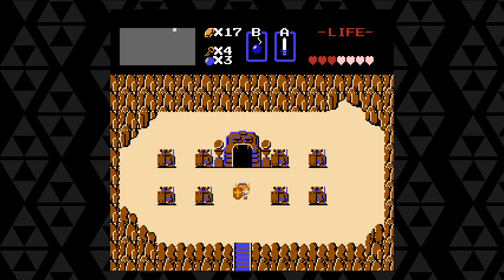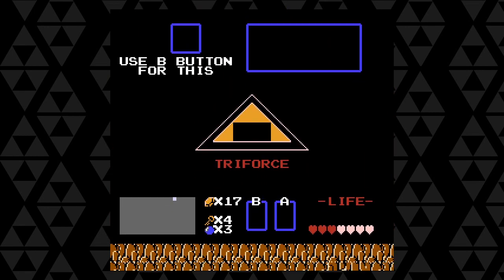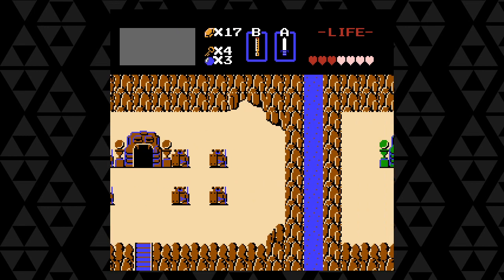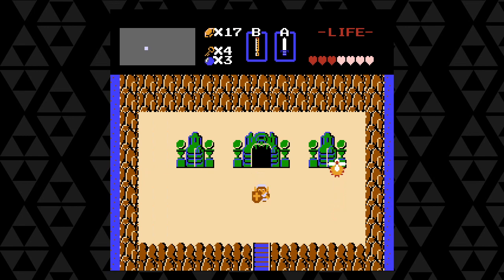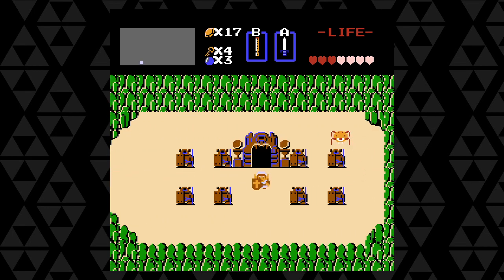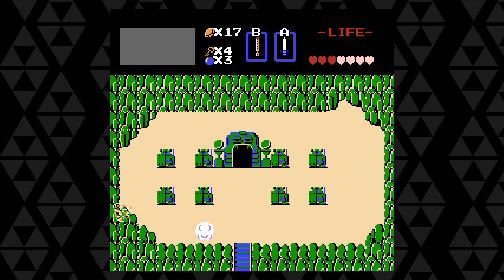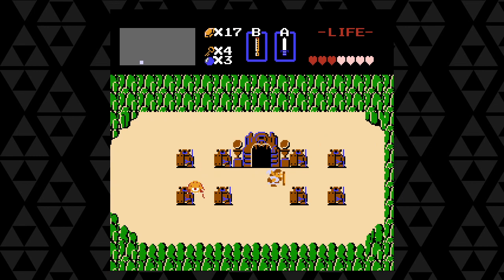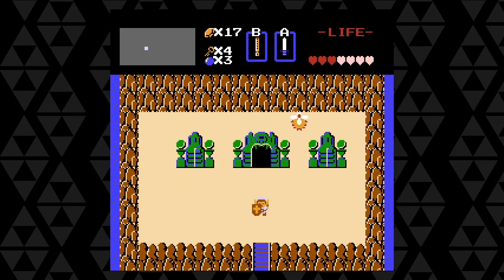I mean, it's definitely faster to warp back to level 1 than it is to walk there and back. That's not level 1. I thought it would just wrap around. What is that, level 4? Yeah, it's going in reverse order. Yeah, that's level 2. Wait. That's level 3. That's level 4 again. Is it random? Hold on.